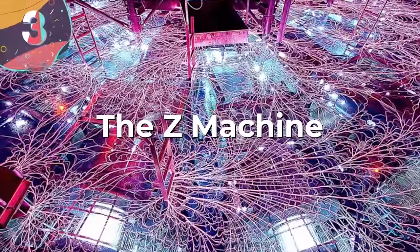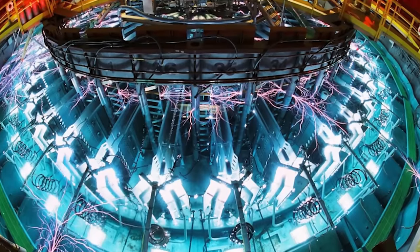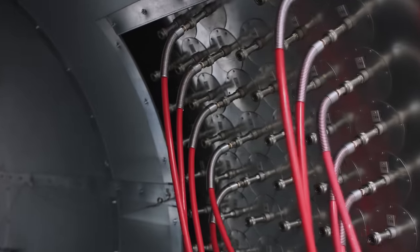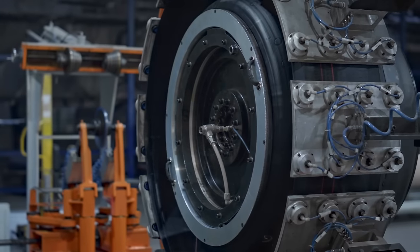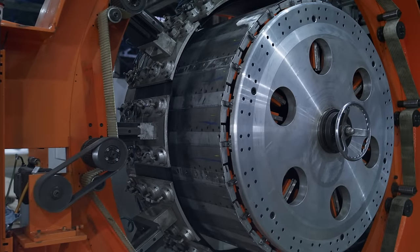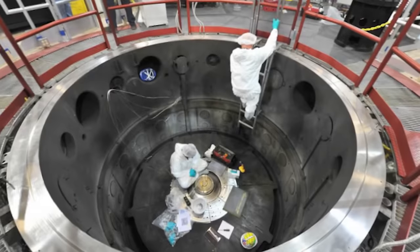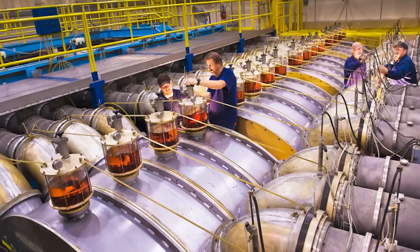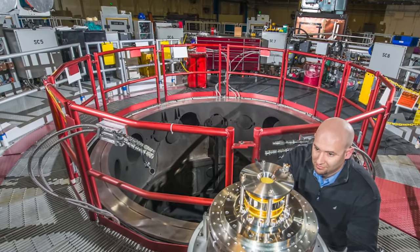Number 3: the Z-Machine. Located within the Sandia National Laboratories in Albuquerque, New Mexico, the Z-Machine stands as a pinnacle of scientific achievement, holding the title of the world's most powerful and efficient laboratory radiation source. This marvel of modern science has the unique capability of replicating conditions not encountered elsewhere on Earth, specifically emulating the dense plasma present within white dwarf stars. Upon activation, the Z-Machine channels a staggering 20 million amps of electricity — surpassing the power of a lightning bolt by over a thousand times — towards a minute target housing hundreds of tungsten wires finer than a human hair. These wires undergo a transformation into plasma, mirroring the material found in stars, allowing scientists to scrutinize the composition of this star stuff within the confines of our own planet.